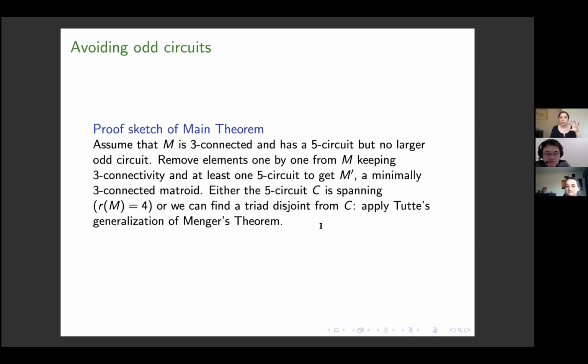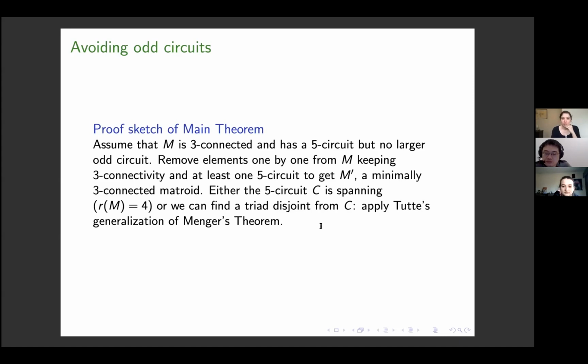So when I have this 5-circuit and I know I have a triad, which is similar to a degree 3 vertex, and I know that exists because I know the rank does go up by 1, then I can find a relationship between that triad and that 5-circuit. It's glued on to it somehow.